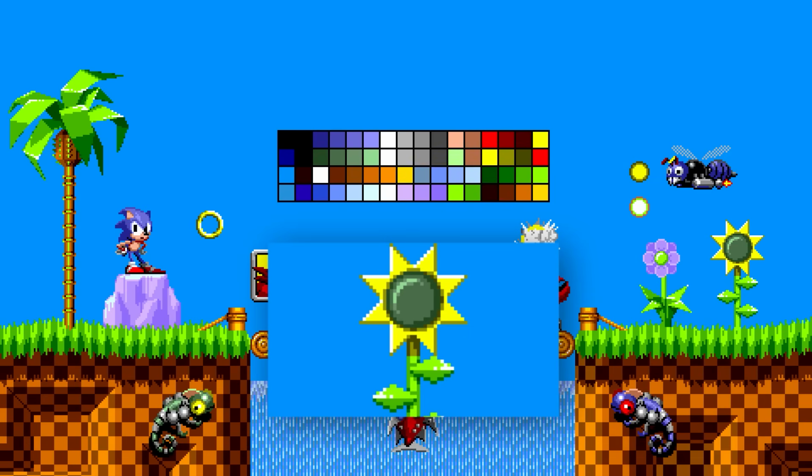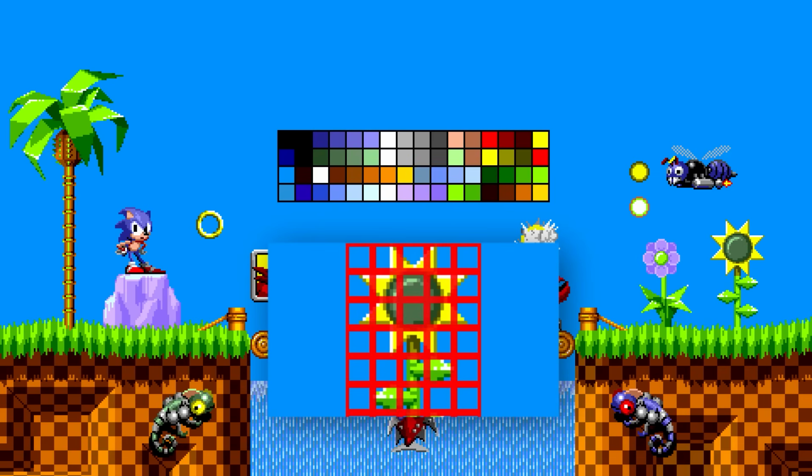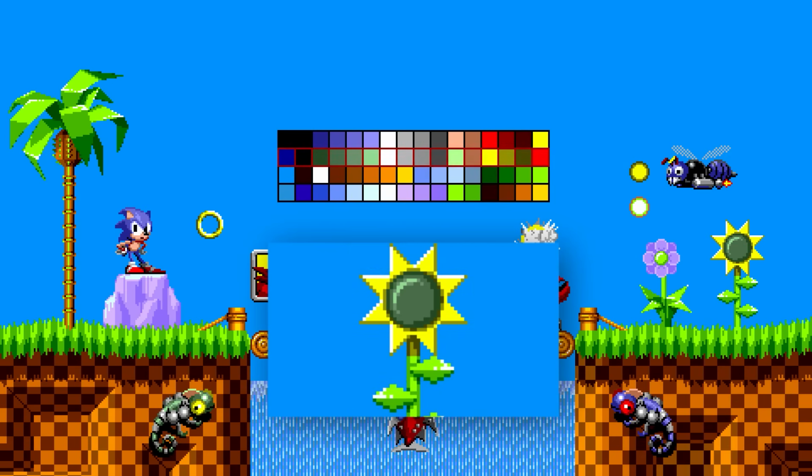This is because the graphics on the Mega Drive are displayed in 8x8 pixel tiles, and because the Mega Drive's 64 colours are actually split into 4 individual 16 colour palettes, this tile that contains the bottom of the petals and the top of the stem of the sunflower are using the colours from palette row 1. And as you can see, palette row 1 only has light greens, which are a mismatch to the colours used in the rest of the stem, and the darker yellows from the yellow colour ramp, which are used in the sunflower petals. Now, why might I be mentioning this in particular?